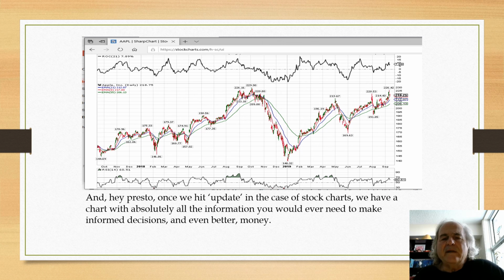But the main thing is the chart that I use is basic enough that you can set this up from any platform that you may use to trade stocks. You can get this from stockcharts.com for free, which is where I got this one. You can get a free charting service from Yahoo as well. Now there's lots of places that you can buy charting services if you want to spend a few dollars and have a few more bells and whistles. But the whole point of this exercise is to show you that you don't need all those bells and whistles.